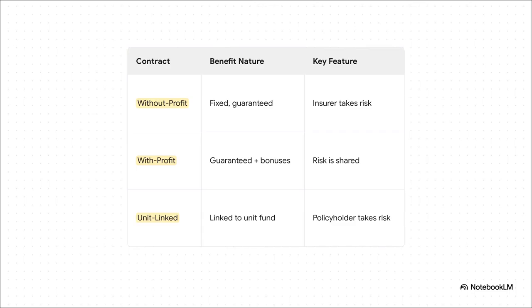With a without-profit contract, it's simple. The insurer takes on 100% of the risk. The customer gets total certainty, and the insurer keeps any upside. With a with-profit contract, it's a shared deal. The policyholder gets a guaranteed minimum, a floor, but they also get a piece of the action through bonuses. Then you have unit-linked. Here, the risk is flipped almost entirely onto the policyholder. They get the full exposure to the market's ups and downs. And this simple difference in risk allocation drives everything else. How you market it, how much capital you need, everything.